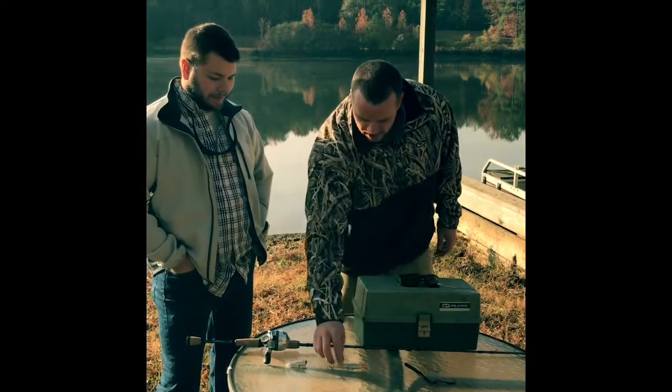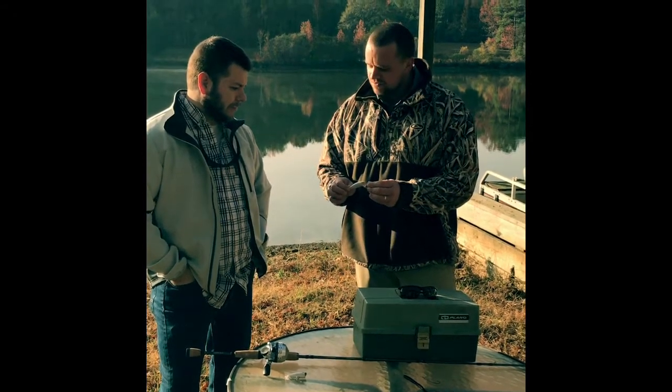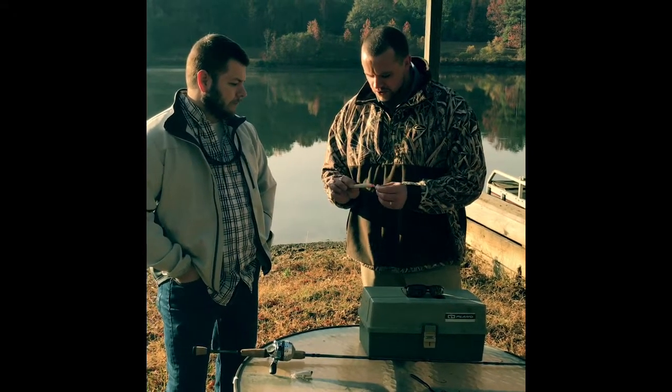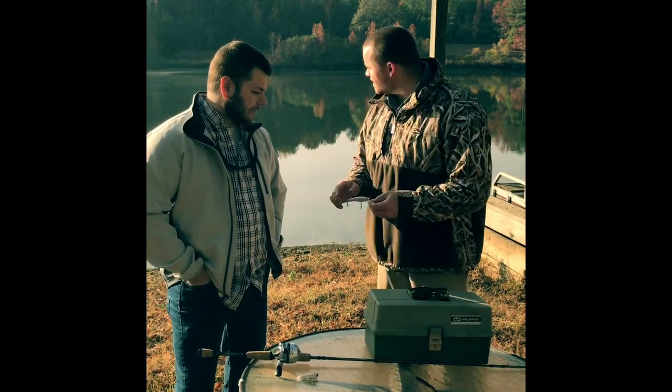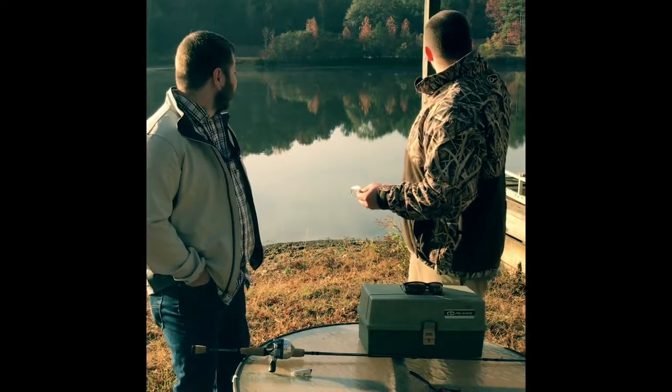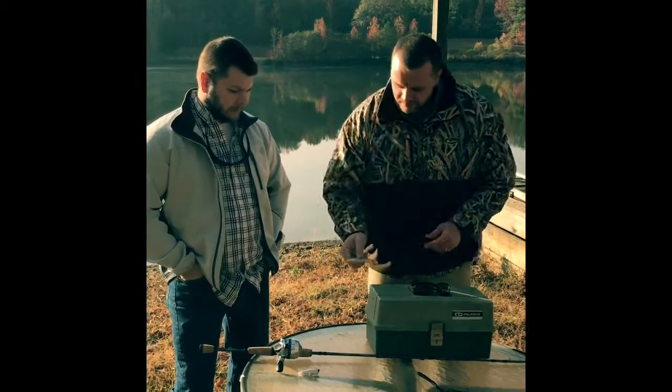The second one is a Rapala shad. This dives down to 1 to 3 feet depending on the lip of the actual lure. This one is 1 to 3 feet. So whenever we're out there in the lake and you kind of see some of these stumps sticking up, we'll be using this around there to kind of go down to where the bass are.